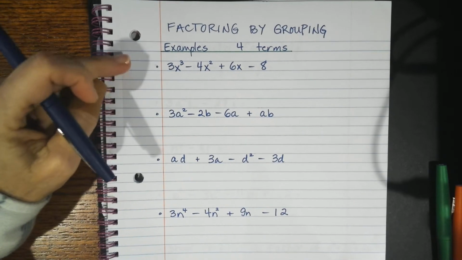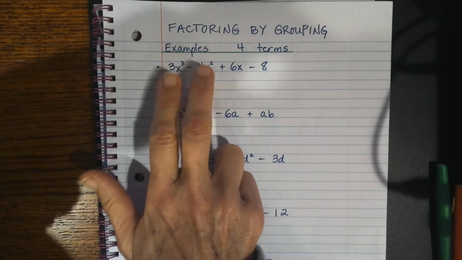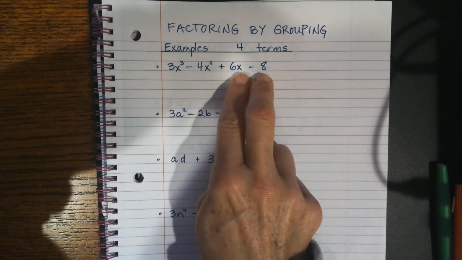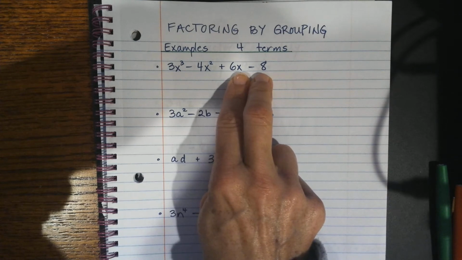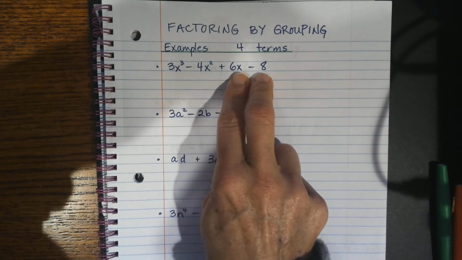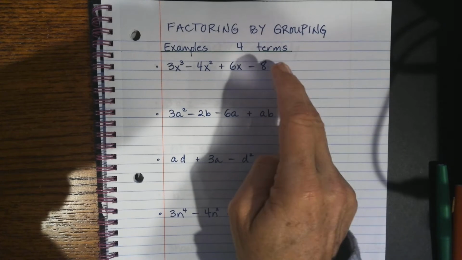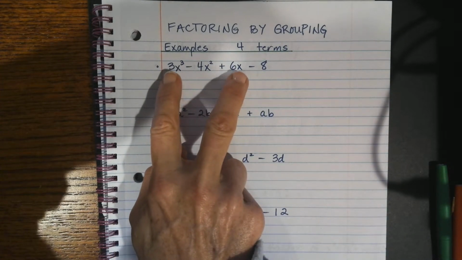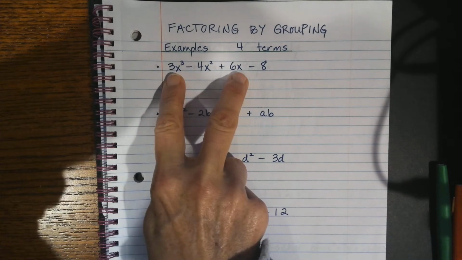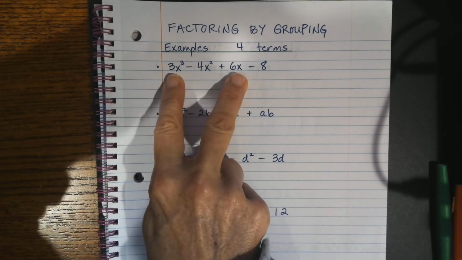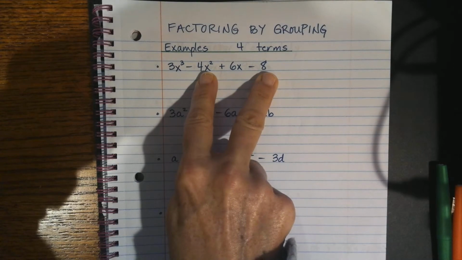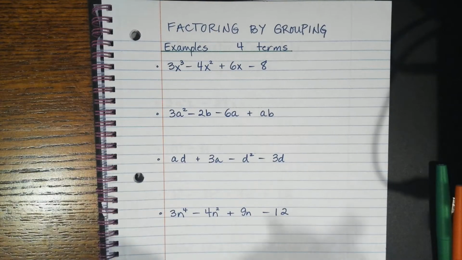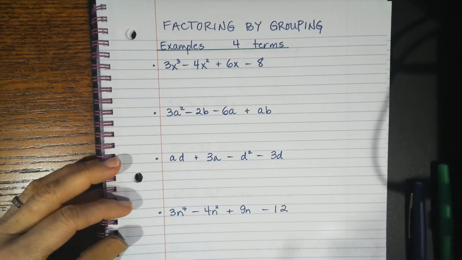But when I look at these, I think, well, those have an x squared in common, if I just look in order, right? But these, well, all they have is a 2 in common. So that would work. But if I wanted to, I could group these 2 here because they both have a 3 and an x in common, and these 2 here have a 4 in common. So really, you can do it a number of different ways. You'll end up with the same. Let's just jump right in.